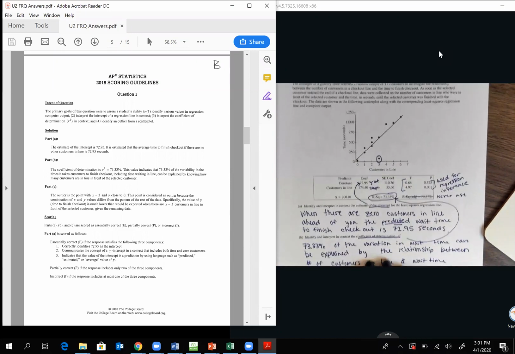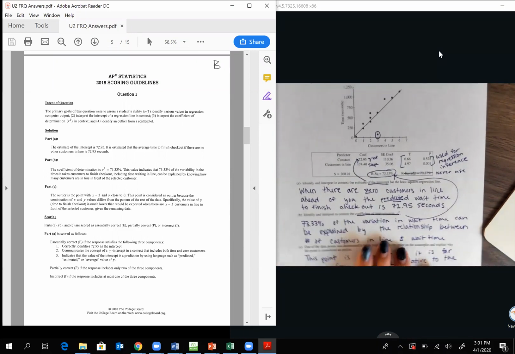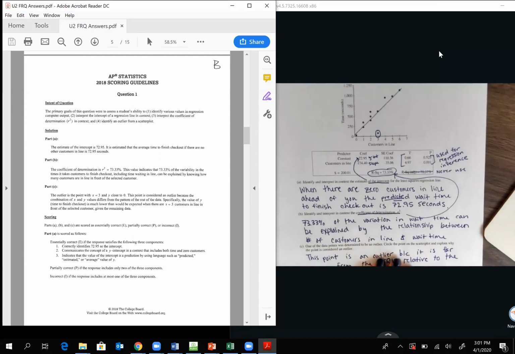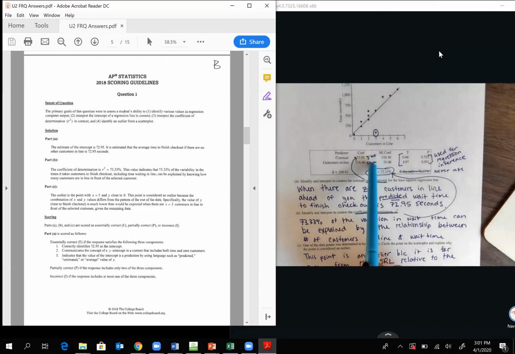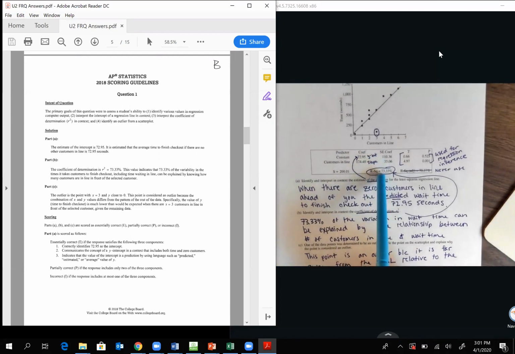For this first one, they gave us a computer output. We needed to know how to read it. Remember, this number is the y-intercept. This number is the slope. This is r squared. If we wanted r, we'd take the square root of that, as a decimal, so the square root of 0.7333. Remember, it can be positive or negative. It'll be the same sign as the slope, so it would be positive. We use these numbers for regression inference. We never use r squared adjusted.